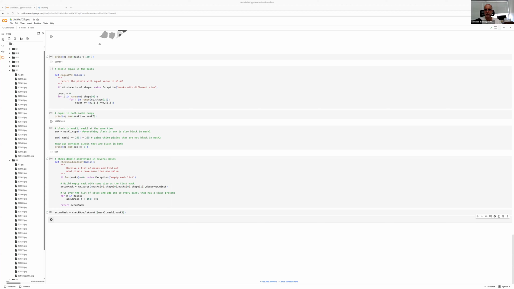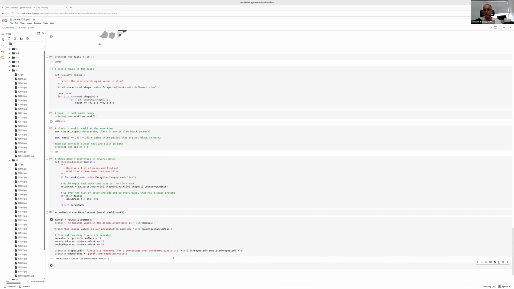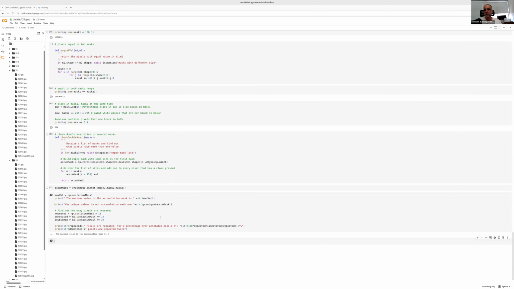I can, for example, just print, as we have in the notebook, the number of double annotations for our mask. Okay, the maximum value is 2. Here we are using another convenient NumPy function, max, and then we can count the repetitions and so on. Okay, so this is a simple way to define and find double annotations, which will be useful for project number 2. Finally, some type of census annotation, because I'm just in my final 5 minutes.